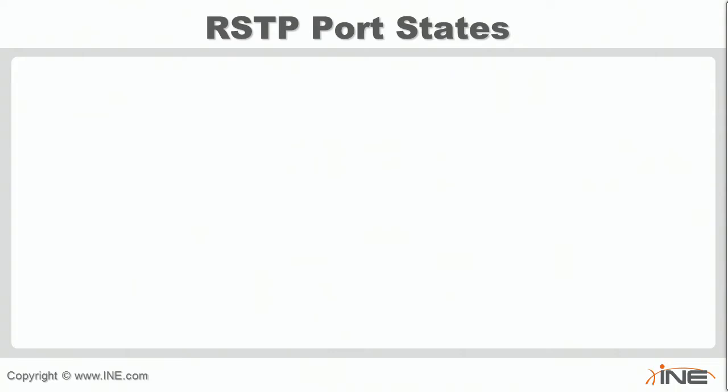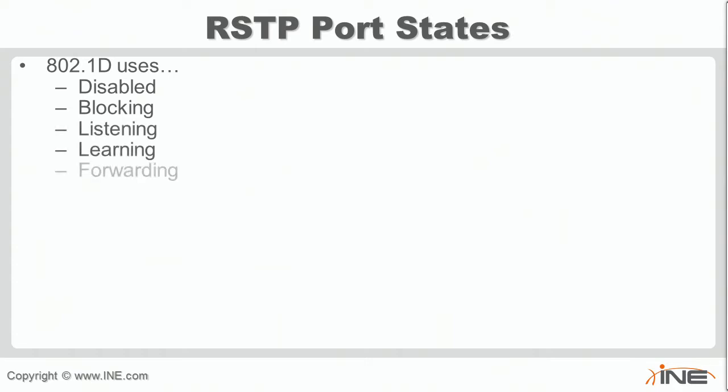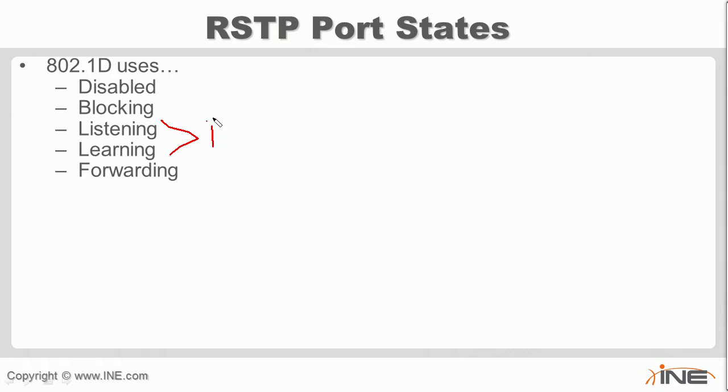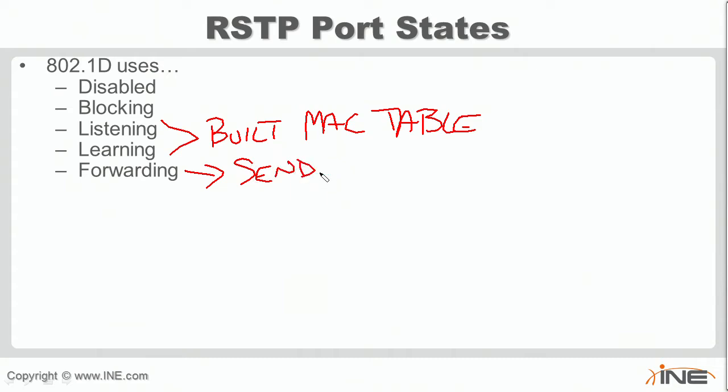So when we talked about the original algorithm with 802.1D, it uses 5 different port states, where we have a disabled link, which would be like administratively down. We have a blocking link, which cannot send traffic out because that's the looped portion of the topology. Then we have the links that would be in the listening, learning, or forwarding state, where again, listening and learning is when we're trying to build the MAC address table and learn where the hosts are located before we actually insert ourselves into the topology. And then forwarding is finally when we're sending the traffic. The blocking is where we are preventing the loops.